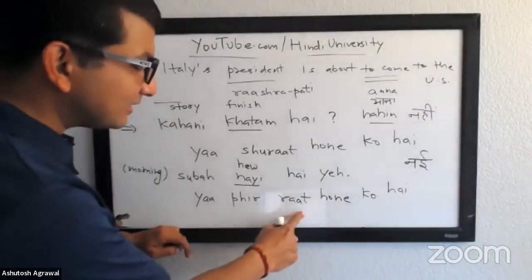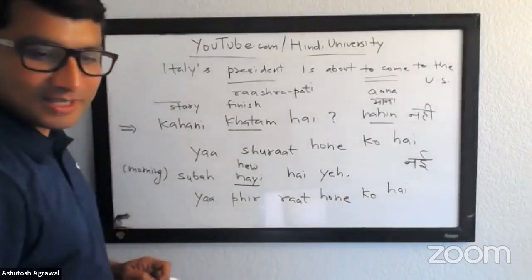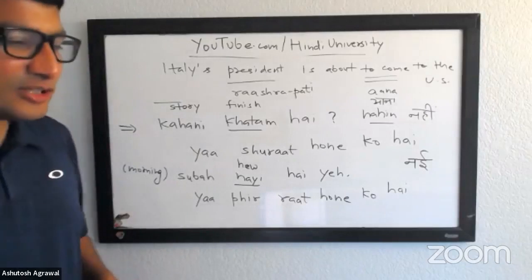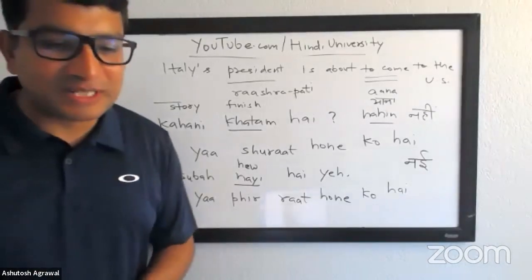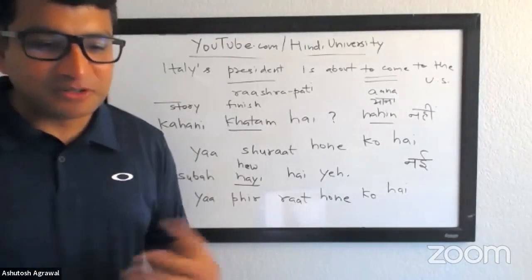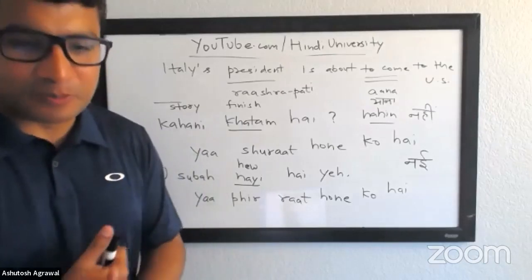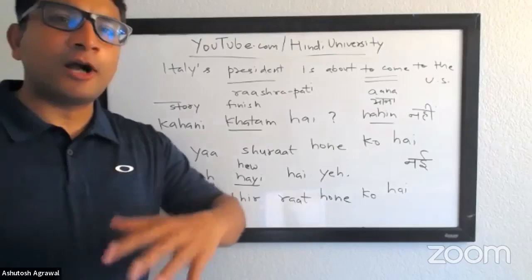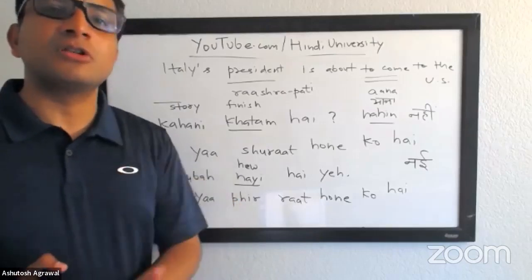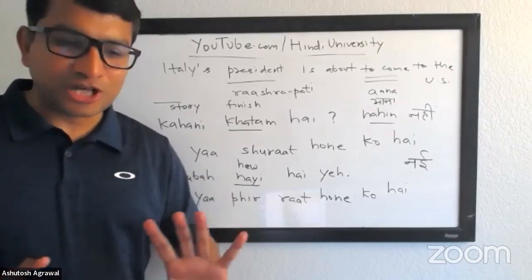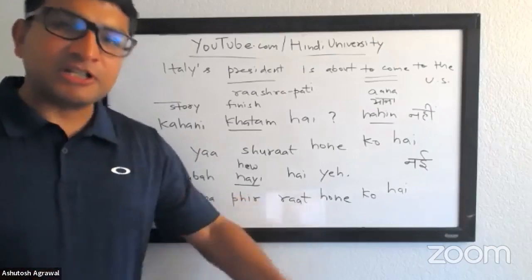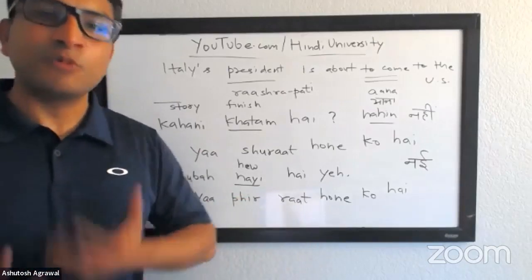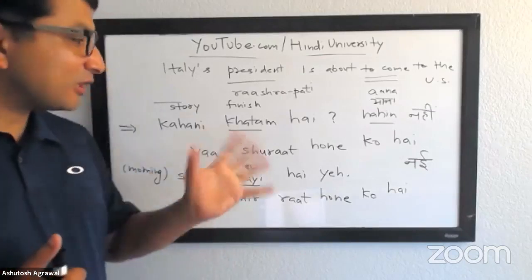या फिर रात होने को है. Or is night about to start? Yes, it's about to be night. Is it a new dawn or is it going to be dark soon, basically? In English you can definitely phrase it better, but you know how the movie we saw last week changes, right? Initially they were showing darkness and all of a sudden the guy motivates himself. So that's how the song goes.